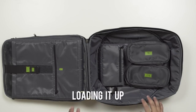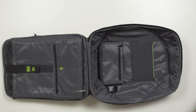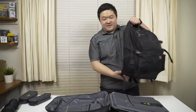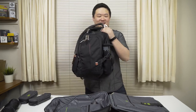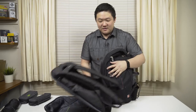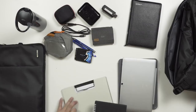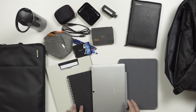Okay, space management. In order to do space management, we have to load this thing up. This is my existing backpack. It's very heavy, full of stuff. All right, so I'm going to show you what's in this. As you can see, traditionally I like to have many pockets. That's my style. Nothing too fancy, but there's a lot of tech in here.